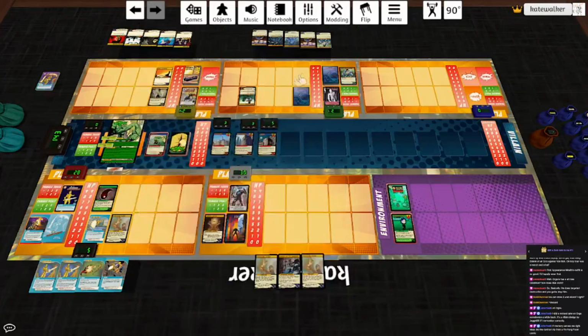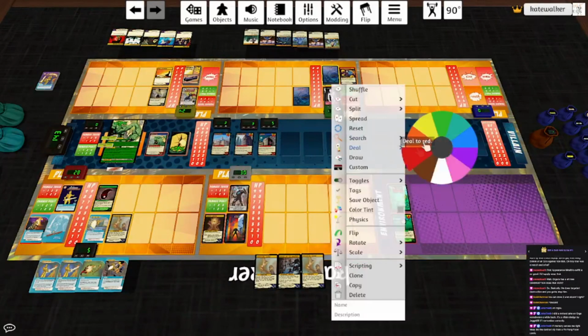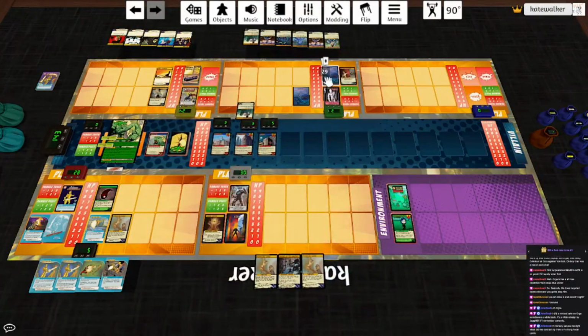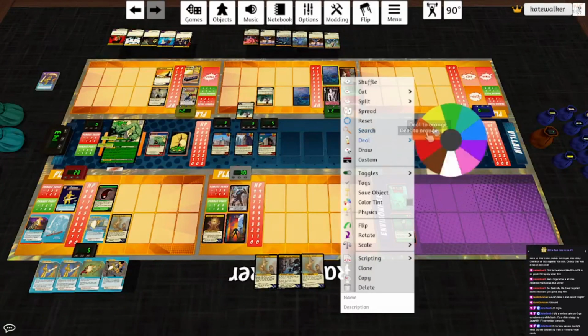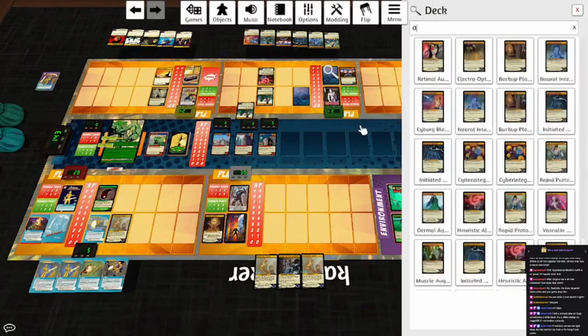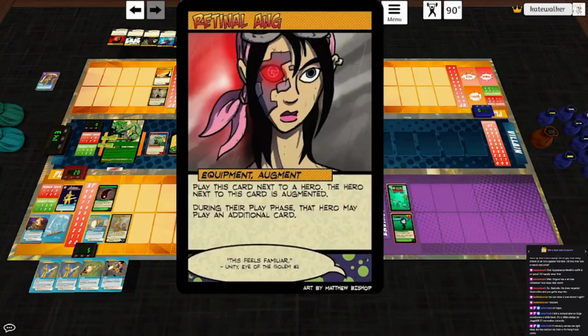Let's do Nanite Surge. You may draw a card. I can actually throw 3 cards back into his deck, and then draw 2 cards and discard a card. Play Nanite Surge. You may draw a card. I will draw 2 cards and discard a card. You may play a card. I will play Nanite Surge. Draw 2 cards and discard a card. I can play a card. Heuristic Algorithm. Go ahead and get an Aug of some sort. Retinal. Let's play additional card.